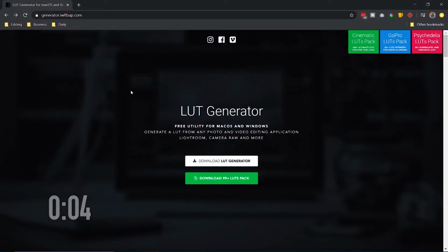So, like I said in the intro, today we're going to be covering how to turn your Lightroom presets into LUTs that you can use for your videos. So first, obviously, we need Lightroom. Once that's covered, the next thing we're going to need is something called iWotablab. I have absolutely no idea how to pronounce it, but basically it's a free utility that you can use to make LUTs from your Lightroom presets.